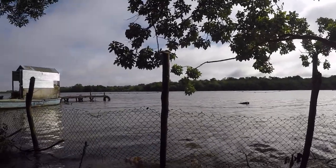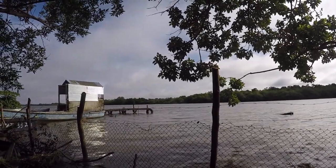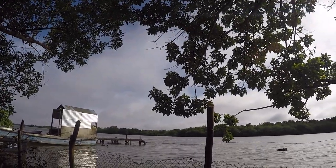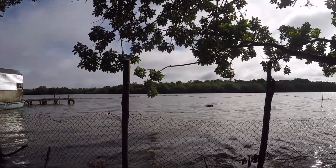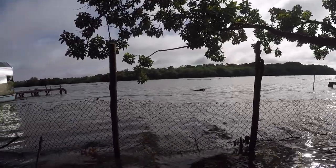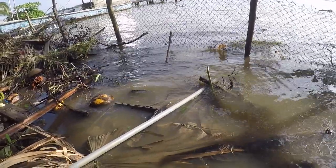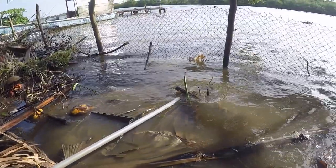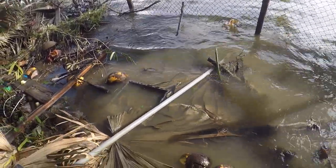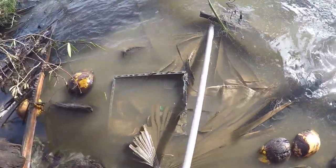Look at all this natural beauty — the trees, the lagoon, jungle over there across the lagoon. Then what is this we have in the middle of this? We got some coconut trash, a pipe going off into the lagoon. But what is this monstrosity here? Oh my gosh, it looks like a computer!